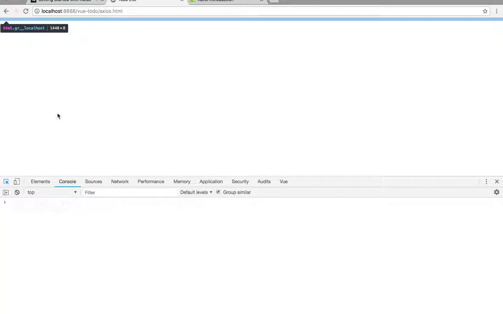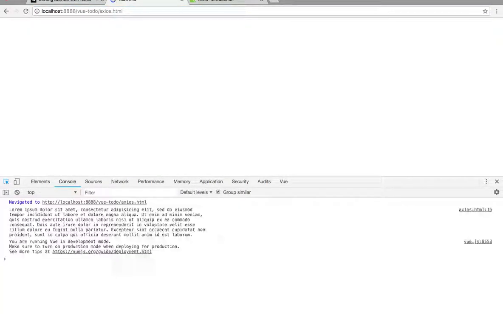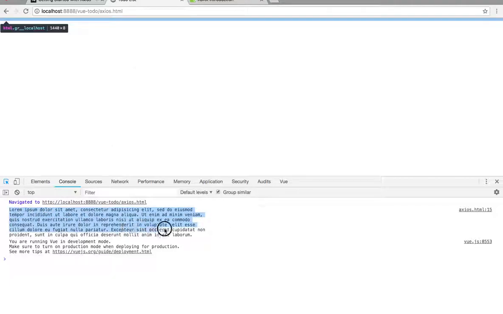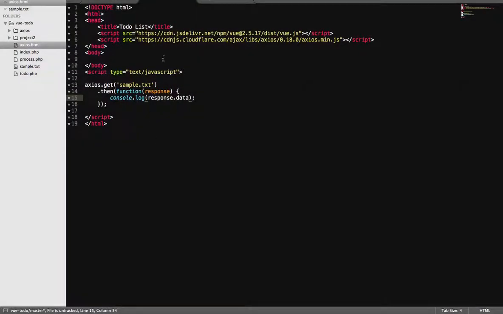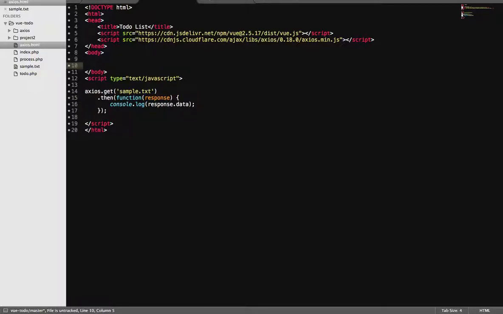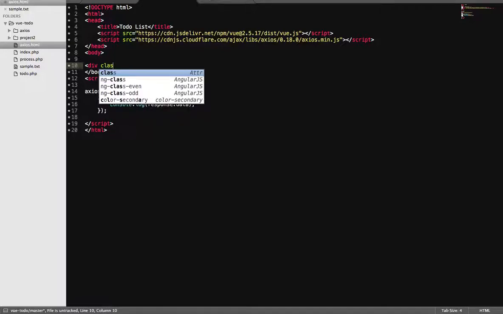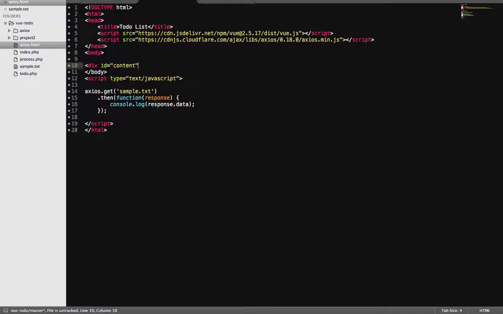Now if I go and refresh it, you can see the data from that file has been brought here. If I want to post it into a particular element, for example, I'm putting a div tag with id content, in a very normal way.